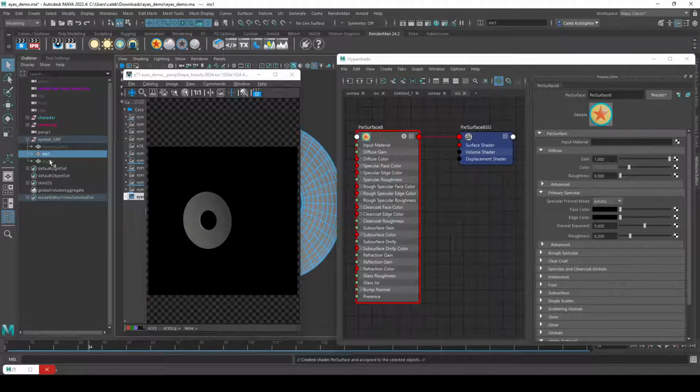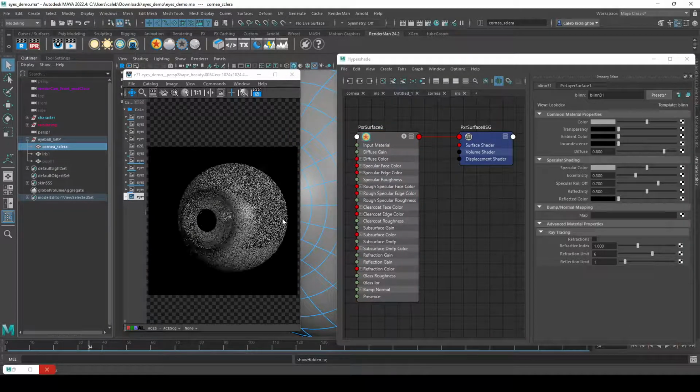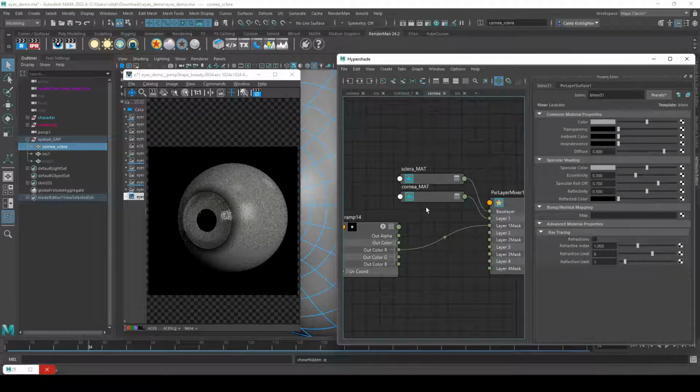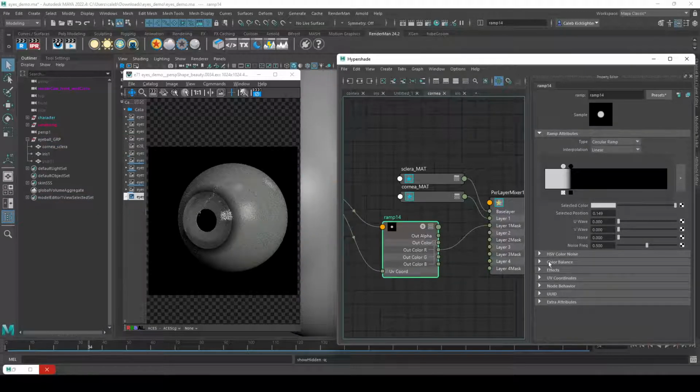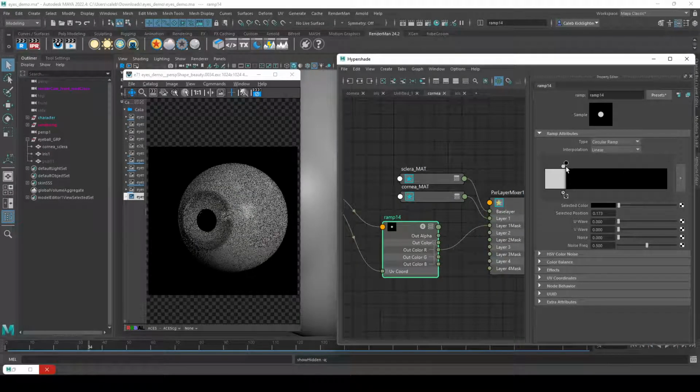Okay. And then we're going to go ahead and bring back that cornea. Let's just double check that cornea is working. So yeah, we can see through right there. Maybe let's go ahead and dial in that transition there. So I'm going to bring this in a little bit more, so it's just barely overlapping the edges of my iris. Okay. And there's a little bit of a shading artifact here, which I'll have to diagnose in a second, but that's looking pretty good. Maybe just a little bit more. Okay, and so we'll do something like that.